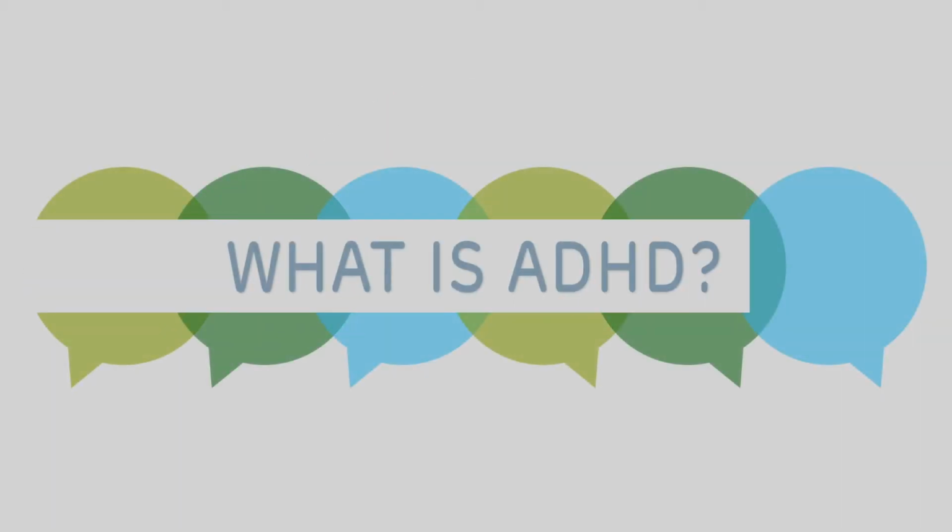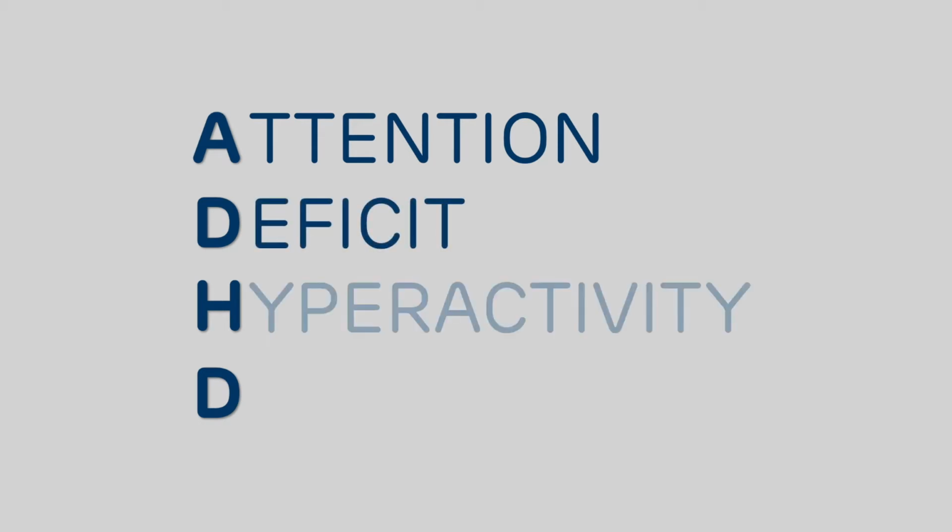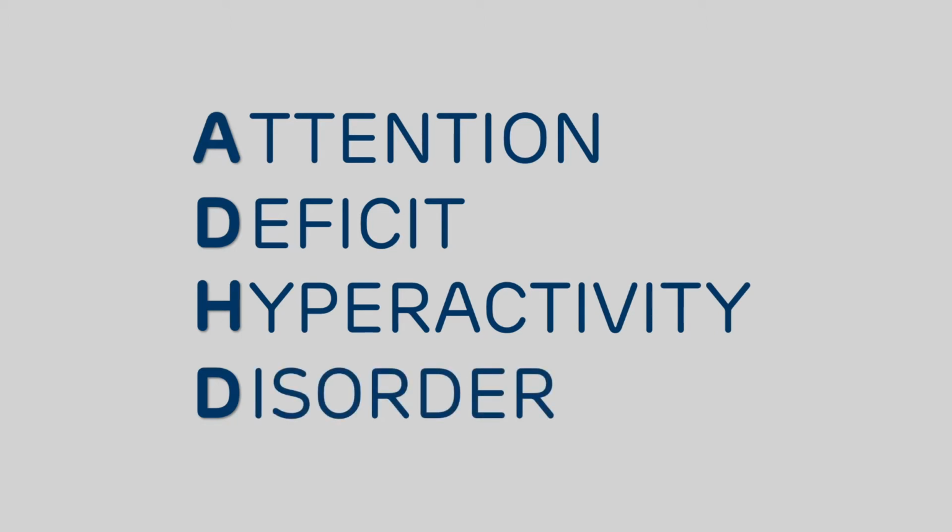To get started, I want to break down the meaning of ADHD. Oftentimes, doctors and teachers use the term without fully explaining what the acronym means. The A in ADHD is for attention. The D is for deficit. The H is for hyperactivity. And the D is for disorder. Together, ADHD stands for Attention Deficit Hyperactivity Disorder.